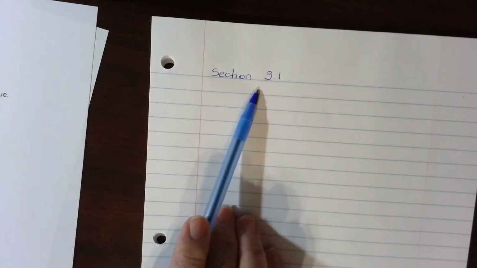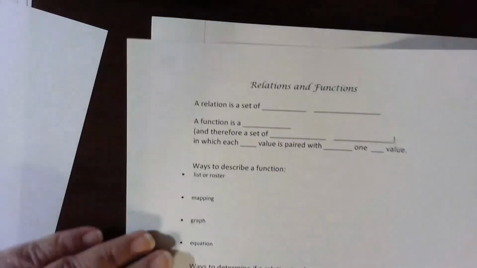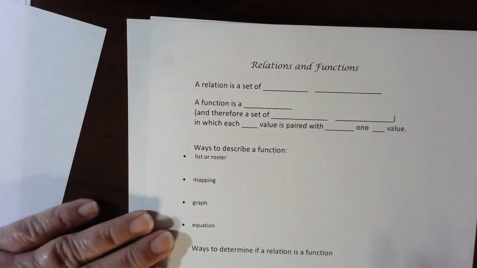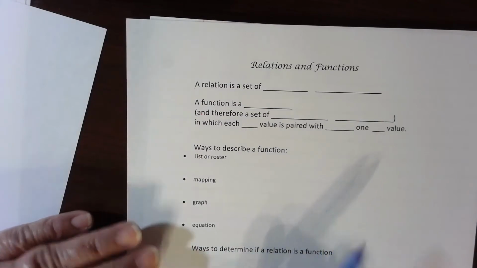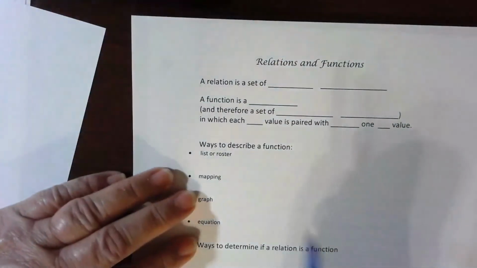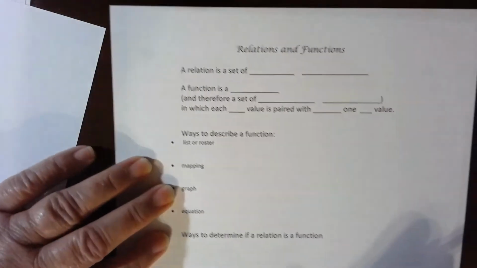Alright, today we're going to look at section 3.1 and we're going to start with a handout that will look very familiar to some of you. It is the same handout that we had in the last term, but we're going to go over it again because we've got some new people with us.